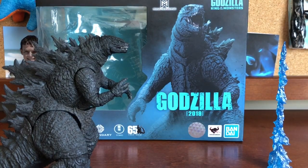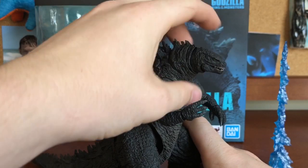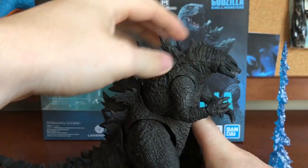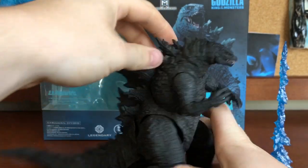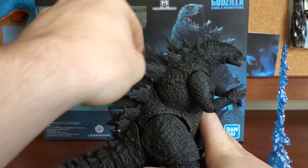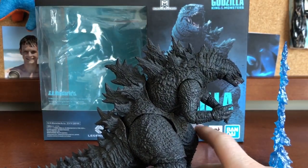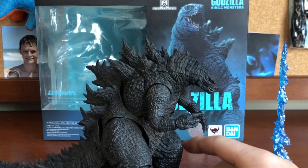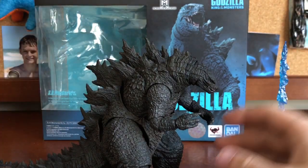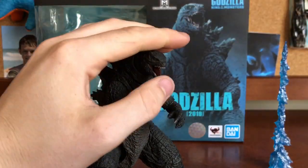Let's talk about the articulation. Now let's talk about the ball joint here. You can look up this far and look down this far. There's also a bunch of other ball joints here: a three ball joint segment, a nice arcing back, and an ab crunch. It's great. It's basically what SH Monsterarts Shin Godzilla was good at, but I don't have the figure. It's freaking $200. Jeez. Now I forgot to mention the mouth is on a ball joint.